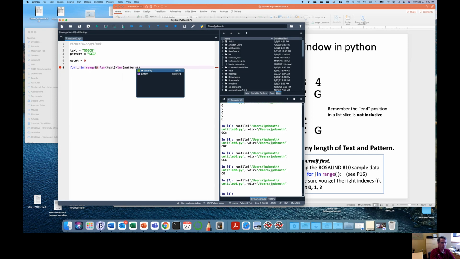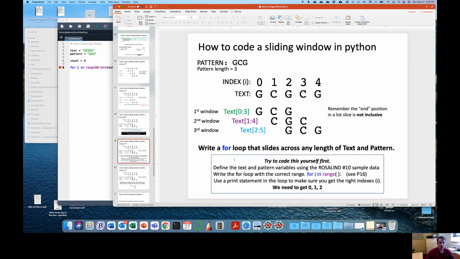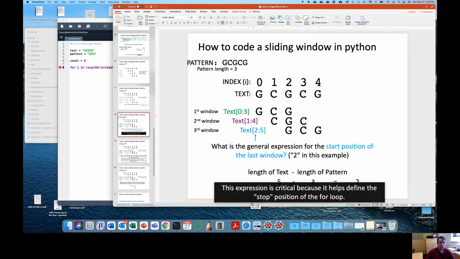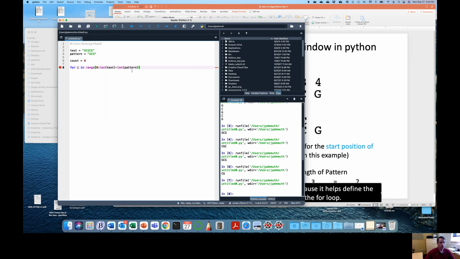That was our general expression for where we want to stop this loop: length of text minus length of pattern.